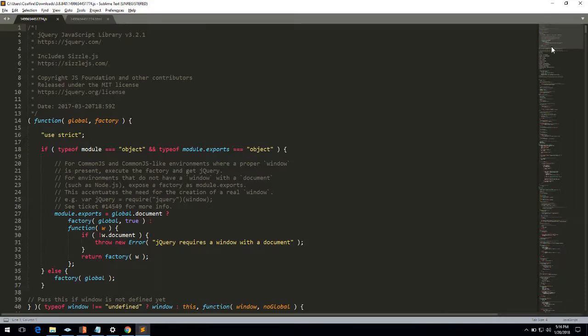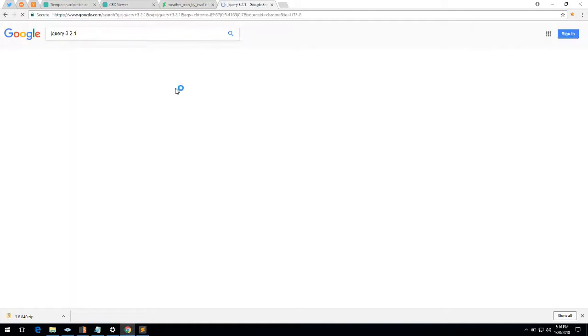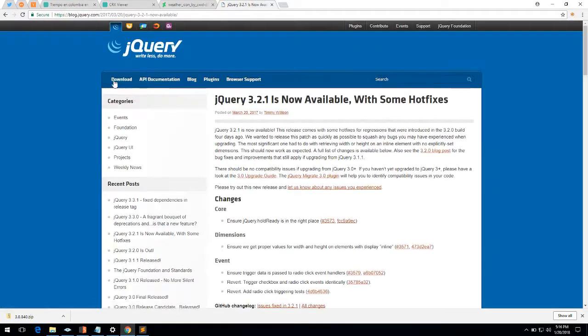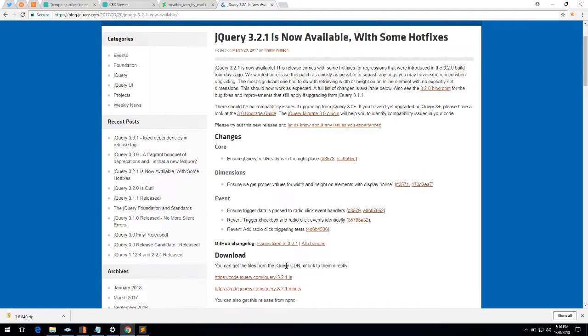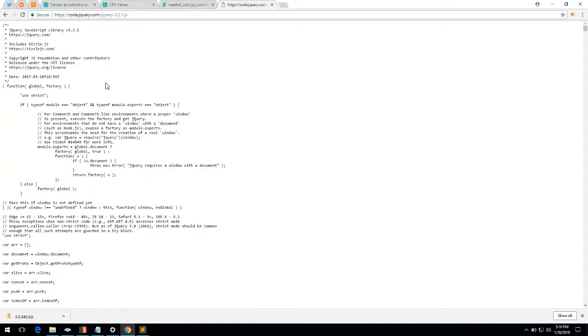But to find any other changes to this file, because we're obviously not going to look through this line by line, we're just going to download the actual version of jQuery 3.2.1, and then we're going to do a difference of those two files. So we're going to go to Google and type jQuery 3.2.1. We're going to go to the official site and download the unminified source, because that's what they were using in the Chrome extension.